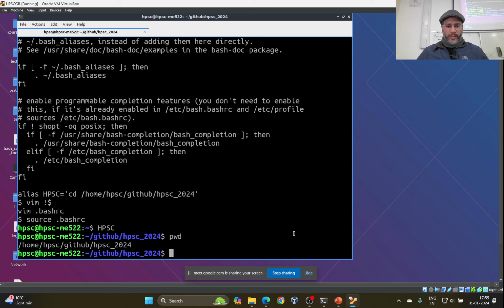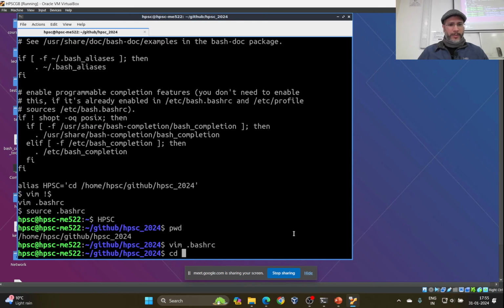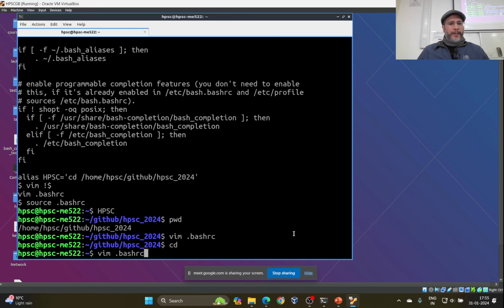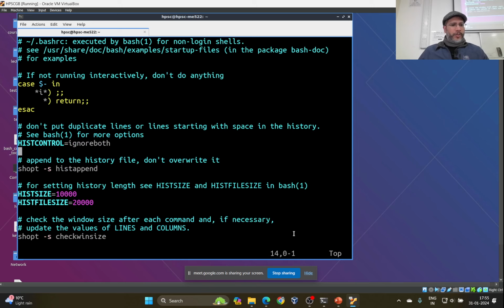By the way, in this bashrc file, let me show you another thing. Sorry, go to my home and do a vim on this. So if I go on the top, you see that there are these environment variables called HISTSIZE and HISTFILESIZE. HISTSIZE is the number of commands that your terminal can store. If you do an up arrow, it will go through history, right? So the total number of commands. By default, I think it's 500 or 1000. So I have increased that to 10,000 because I would want to maintain the history.